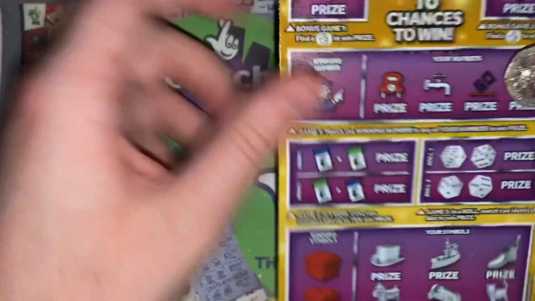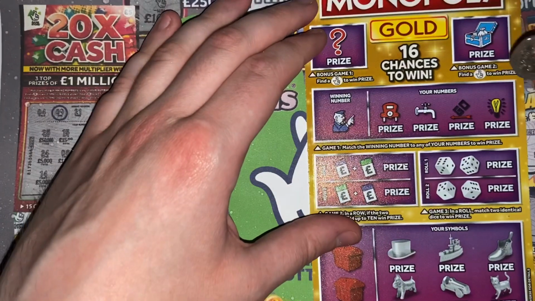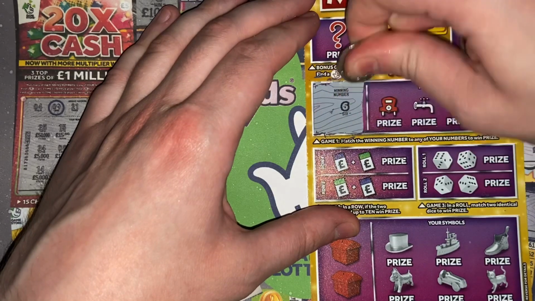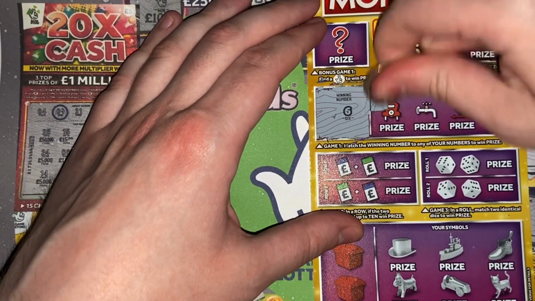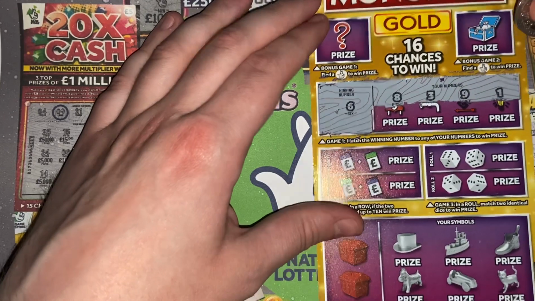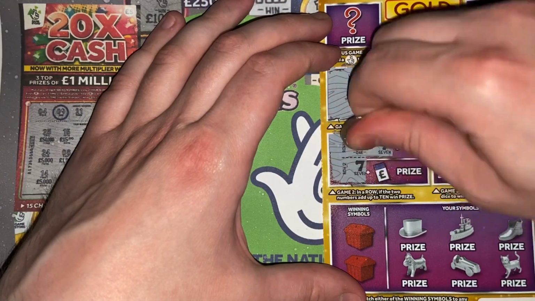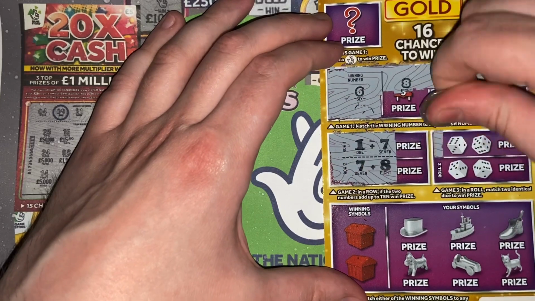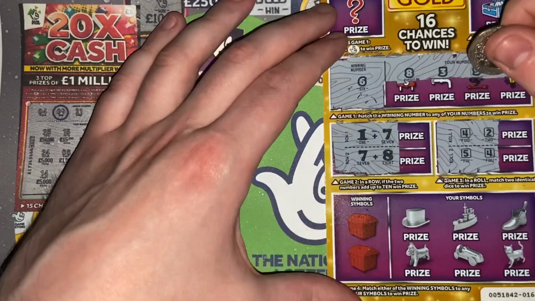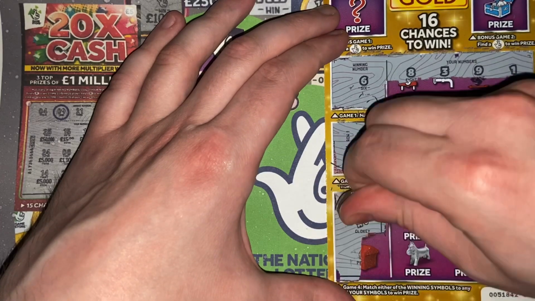Right then, on to Monopoly. Let's have a look at this. Right then. Game 1, match the winning number to any of my numbers to win. Winning number is number 6. Nope. Add up to 10. 1 plus 7. 7 plus 8. Two identical dice. 4, 2. 5, 4. Winning symbols are a gold key and a pound sign.